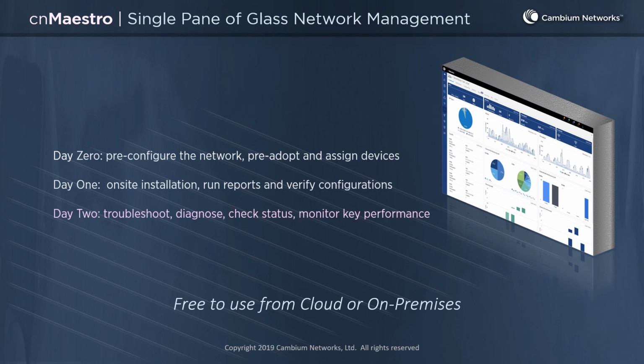When we talk about cnMaestro configuration, we generally break up the activities into 3 groups. First, day 0. That's when we pre-configure all of the devices and all the networks. The second is day 1. That's the day we install the products on site. And day 2 is, well, any time after that.